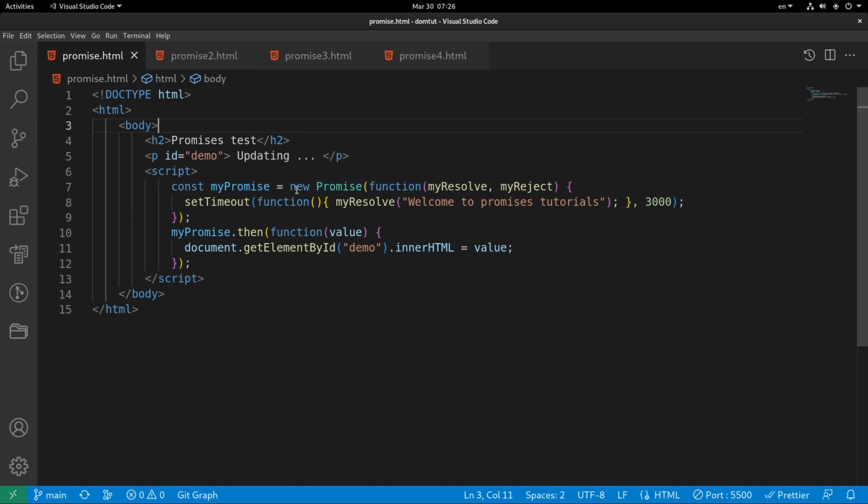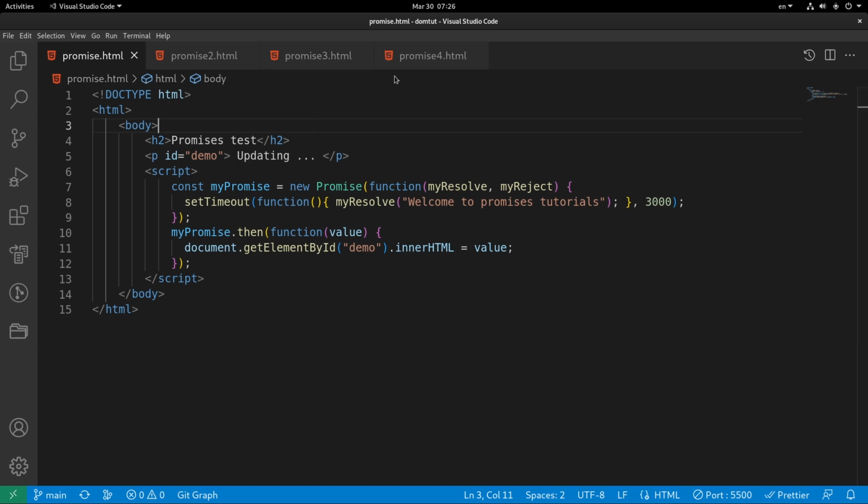So we usually define the promise, or we use promises instead of functions. Here we've defined the promise using new Promise, and the function is inside of it. It can get two arguments, myResolve and myReject, which I'm going to explain. In general, myResolve is called when your function works and is successful, so that it returns something successfully, and myReject is for when it kind of throws an error. But this is different from throwing an error. We're going to explain that through the examples that we're going to work on.